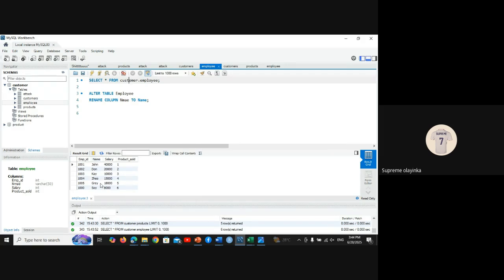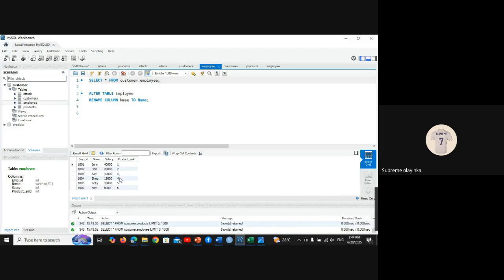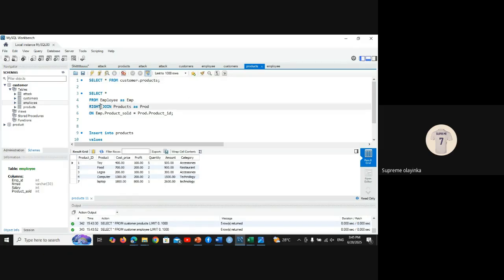Now this is the left table. The product table is the right table. So what am I supposed to use? Inner join, left join, right join? I'm supposed to use inner join. If you are working, that means you will be selling, right? You should be among those that sell too. That's exactly why I'm using inner join, because inner join is the intersection, the values that intersect. That's correct.